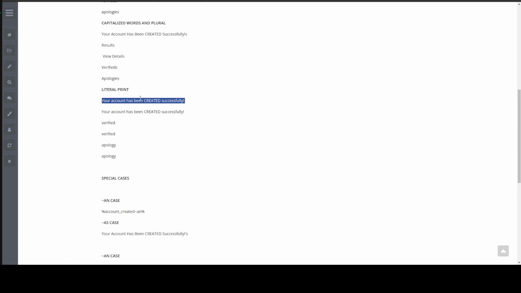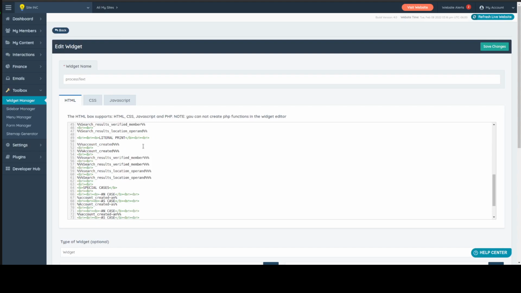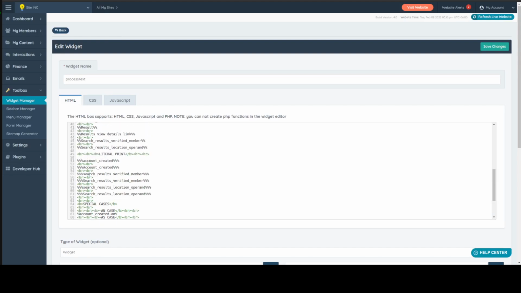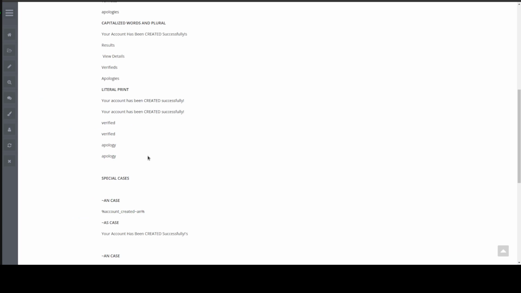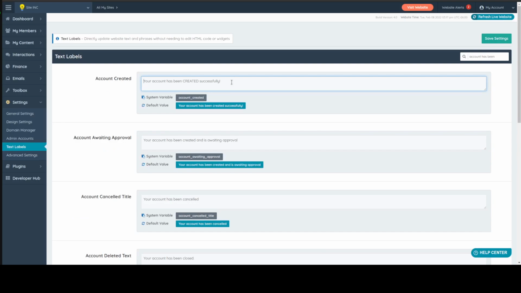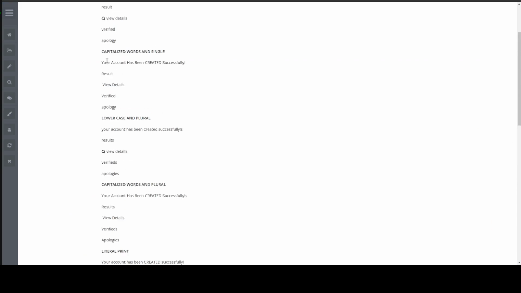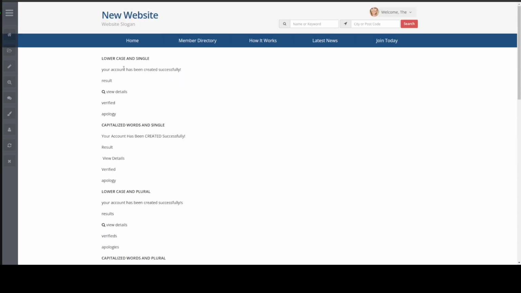So I'm just putting you two cases of the literal print. Why are you seeing two? Because I'm also putting one of them in capital letters. But when you use three and you put the capital, you see that nothing is happening because it's literally printing the thing how it looks here without changing it. So one makes it lowercase, single.